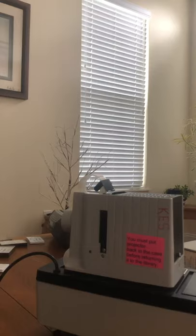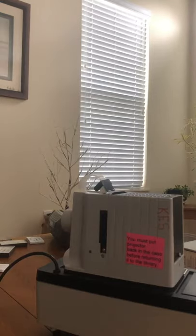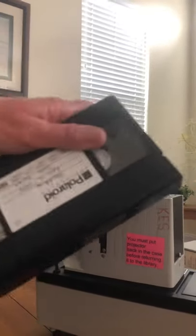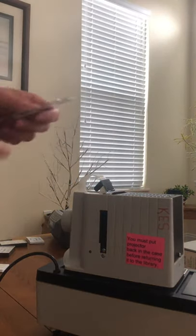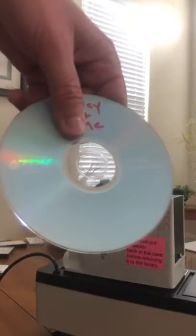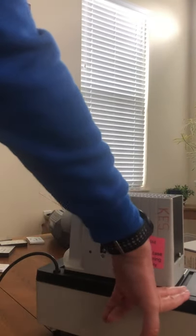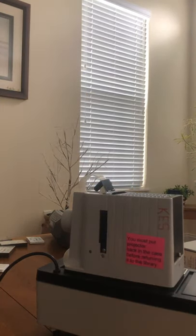Out of all the things we've shown, this is usually a big hit with kindergartners. Some of you might be familiar with a VHS tape — sometimes we've shown that in our classrooms — that you play in a VCR. All of these things are in the past or history. Some of you have probably seen a DVD or a player that's almost like a CD. But before they invented VHS or DVD, and certainly before YouTube and other things, to watch a movie in classrooms you could watch a film strip projector, kind of like you watch a film in the theater.